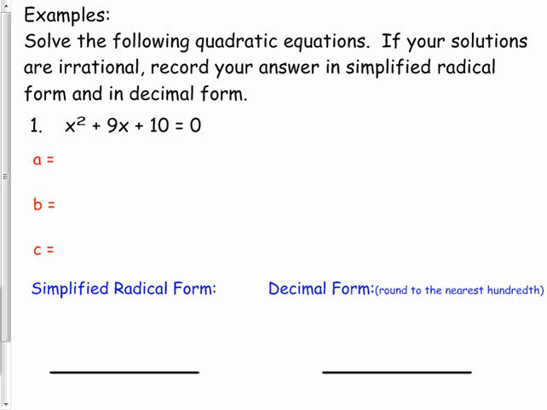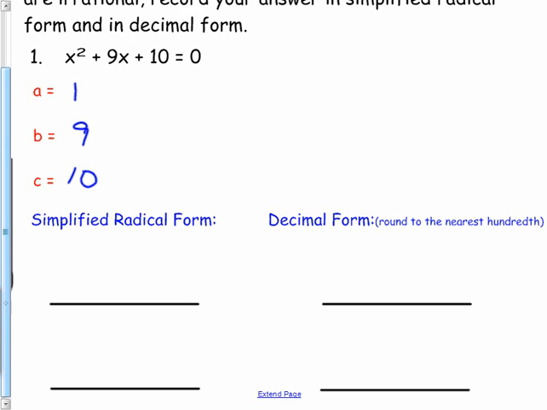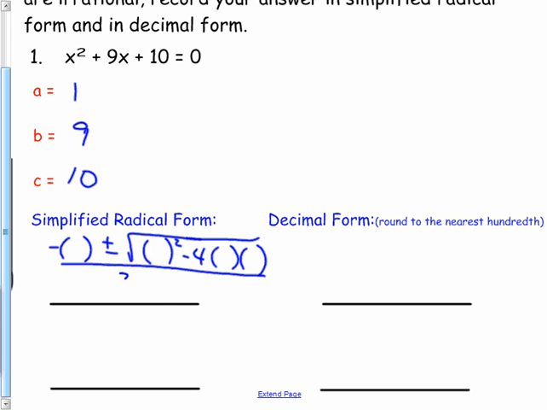Here is your quadratic, and therefore, what's A? 1. What's B? 9. What's C? 10. Now, actually put it into the quadratic formula. And once you get good at this, I think all of you are good enough now that you could handle this. It's x equals negative b, but do you really need to write out the whole formula? I think you could probably handle it doing it this way. Negative b, but I'm leaving an empty spot. Plus and minus square root of b squared, empty spot, squared. Minus 4ac, empty spot, all over 2 empty spot.